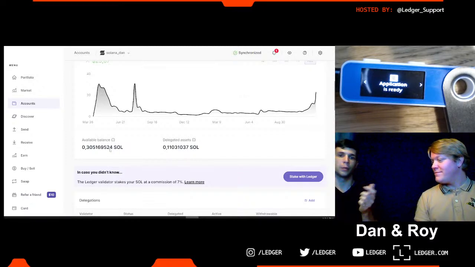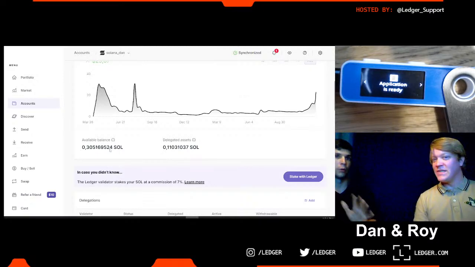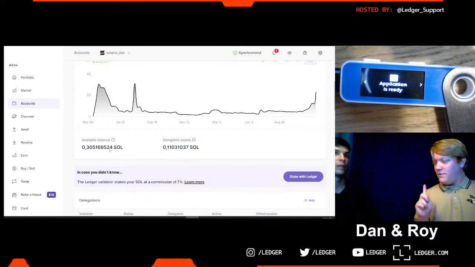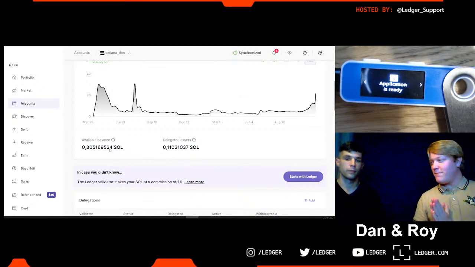So we've seen staking, we've seen sending and receiving. Some folks know that Solana also supports tokens and NFTs. Are those supported in Ledger Live or not? And is it safe to send tokens to your Solana account in Ledger Live? Very good point. So, first things first. Is it supported in Ledger Live? Unfortunately not. No.